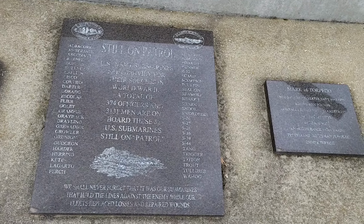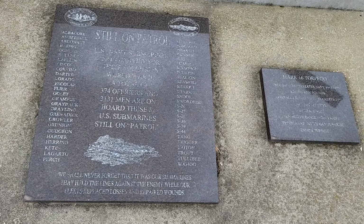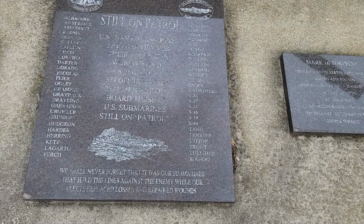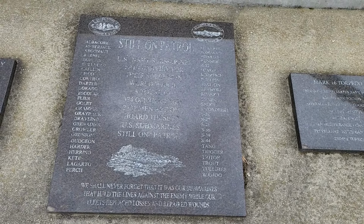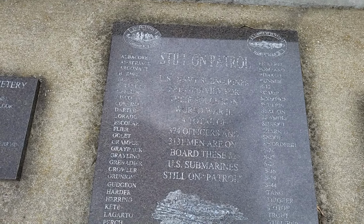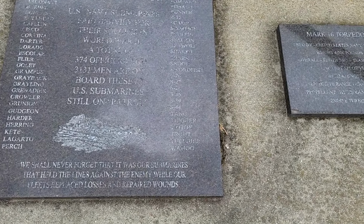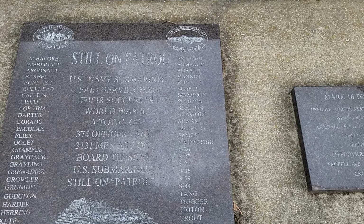Total tonnage of 374 officers, 3,131 men are on board these, I believe it's 52 U.S. submarines still on patrol. There's their names of the subs. There's the Wahoo. It's really cool. They're in alphabetical order.